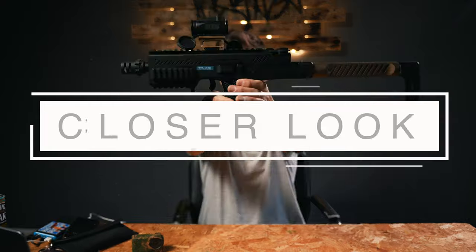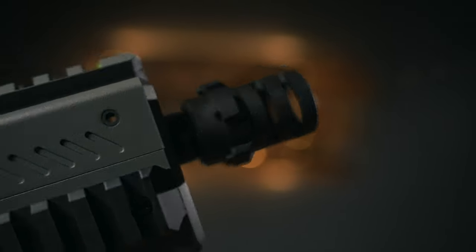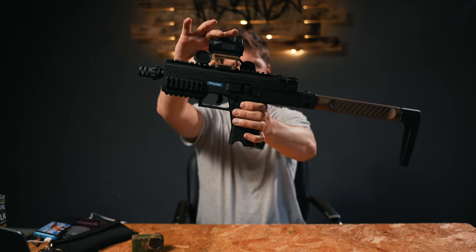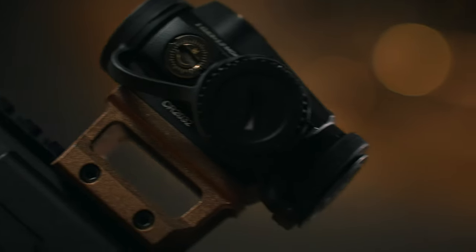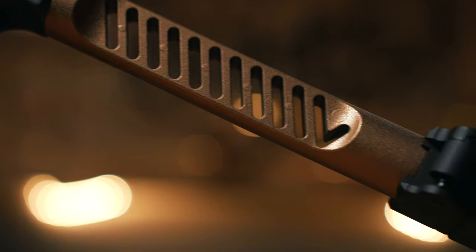So let's bring mine out. This is it in black. You can also get them in gray. And very soon you'll be able to get them in tan as well. I've added a Wadson Solar Spark. The rear stock was black, but I've sprayed it this kind of metallic gold bronze color.